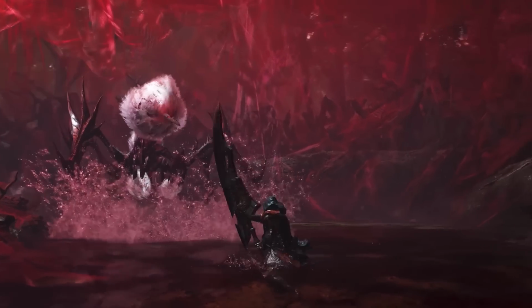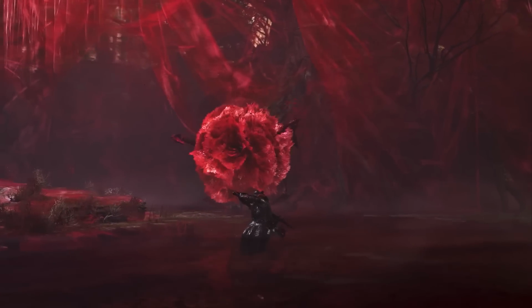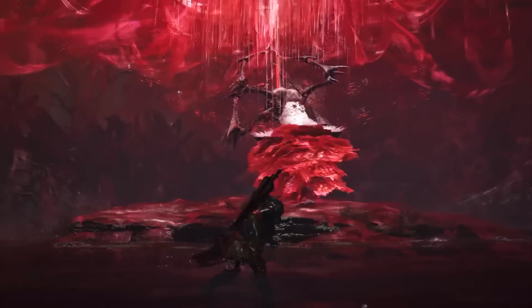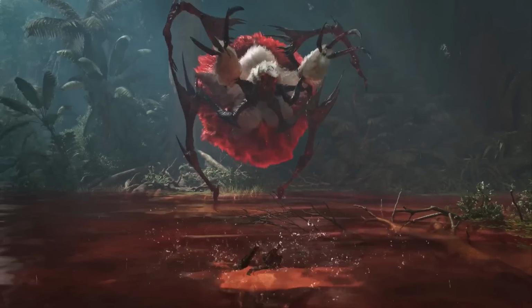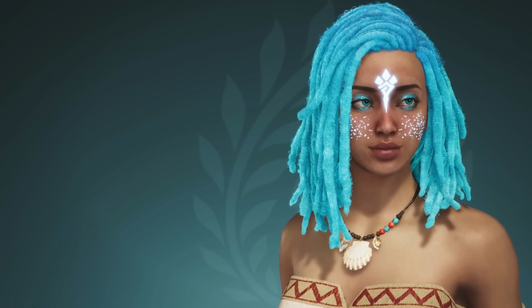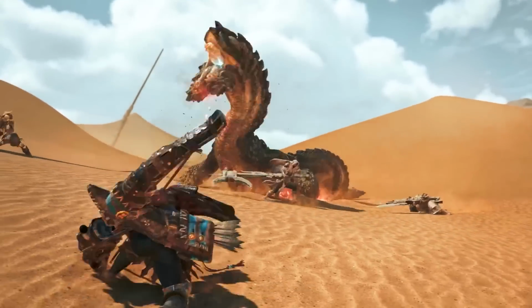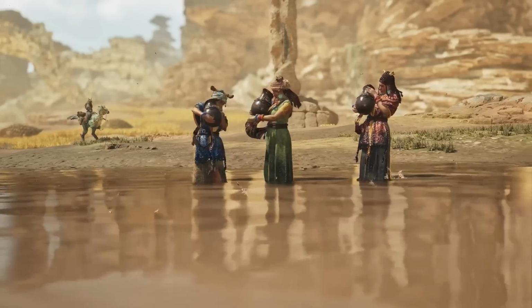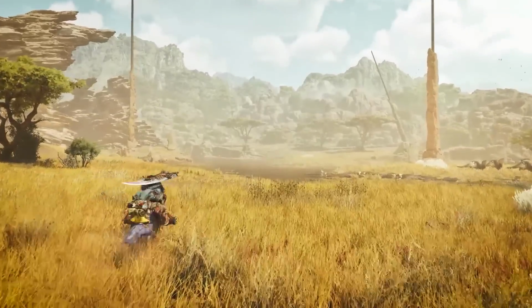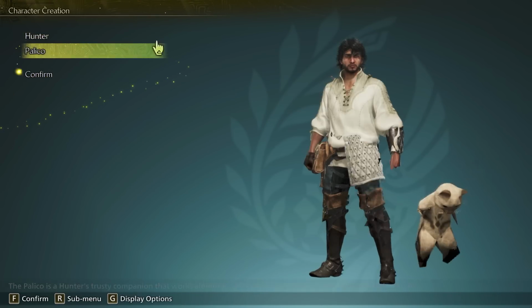In this video we're having a look at the options and extras in the character creator itself, full customization for male and female characters, Palico customization, the starter armor, clothing and underclothes options available, some custom creations that I made for the thumbnails, and a whole lot more. If you want a quick and dirty review, this is basically Monster Hunter World's character creator, but better in every way. Obviously, it is visually quite something. That's it. Let us begin.